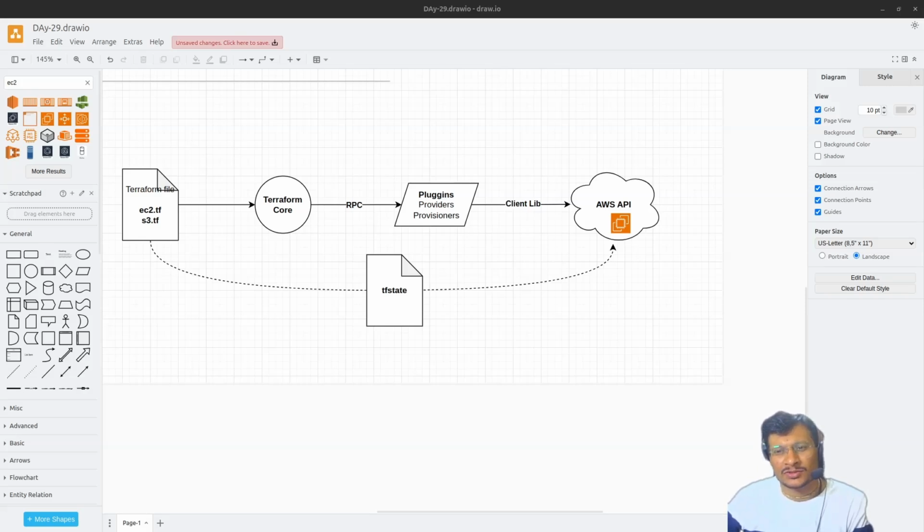And there would be this risk of state corruption. State corruption is like, Terraform relies on the state to track changes. If multiple engineers pull and edit the TF state file, then it might lead to conflict. Git does not provide state locking. State locking is the main concern over here. GitHub does not provide the state locking part.